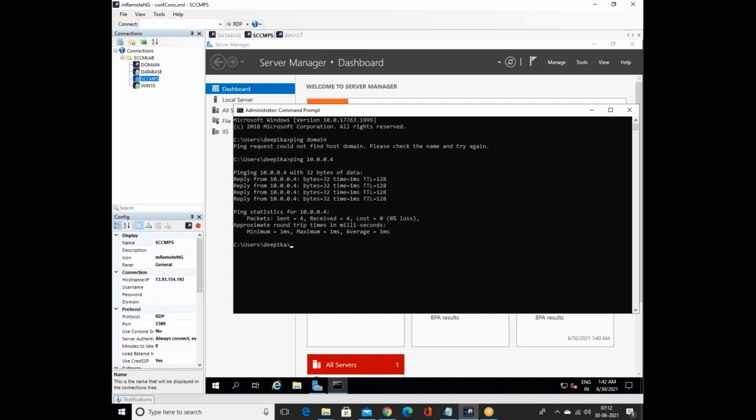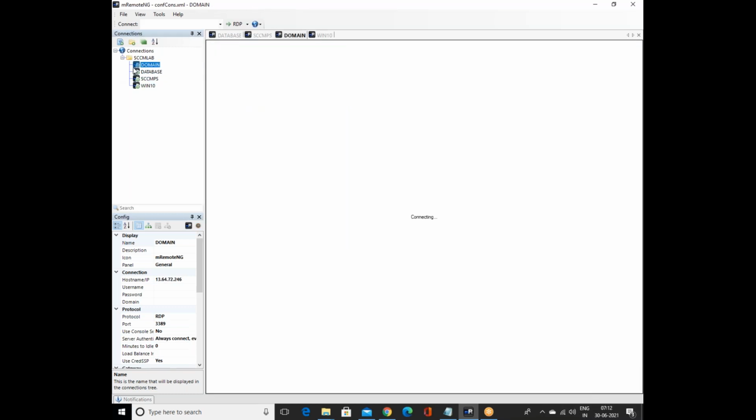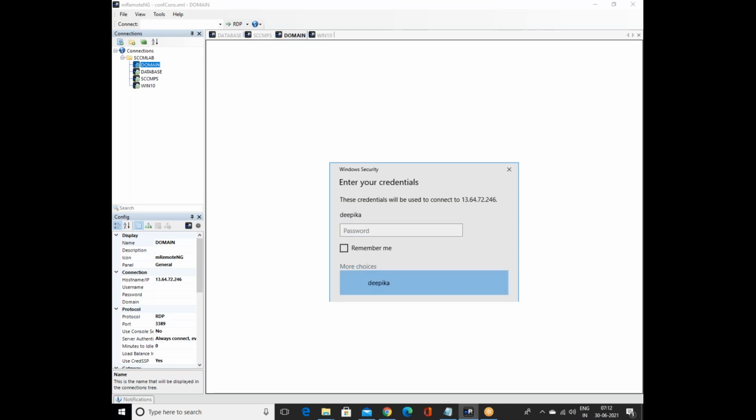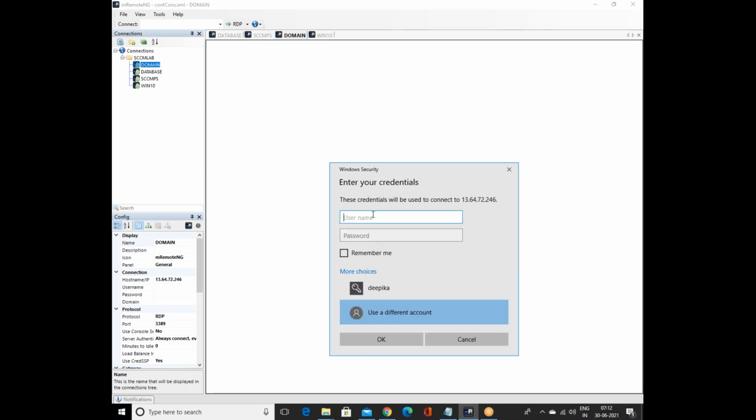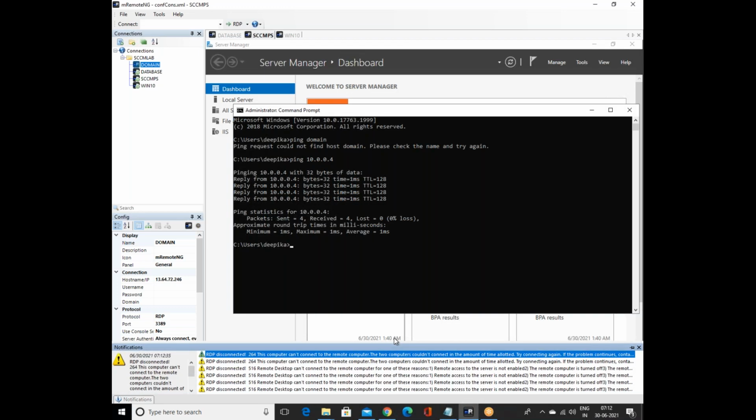Now again try to connect to domain. Double click on domain to connect. More choices, use different account, nike.com, and the password. Wait. Computer does not allow.